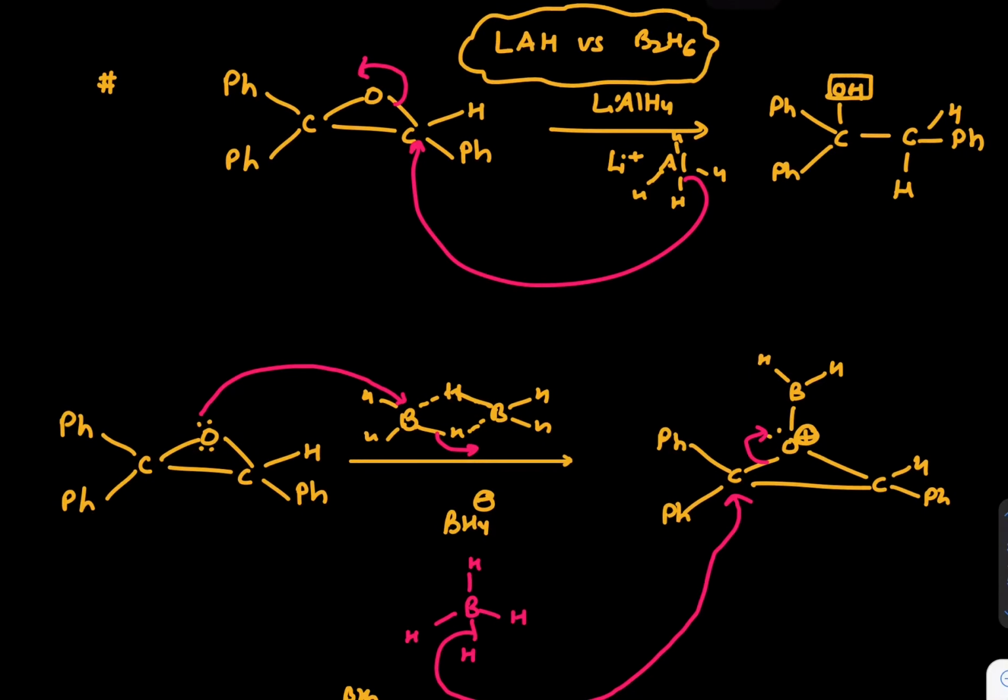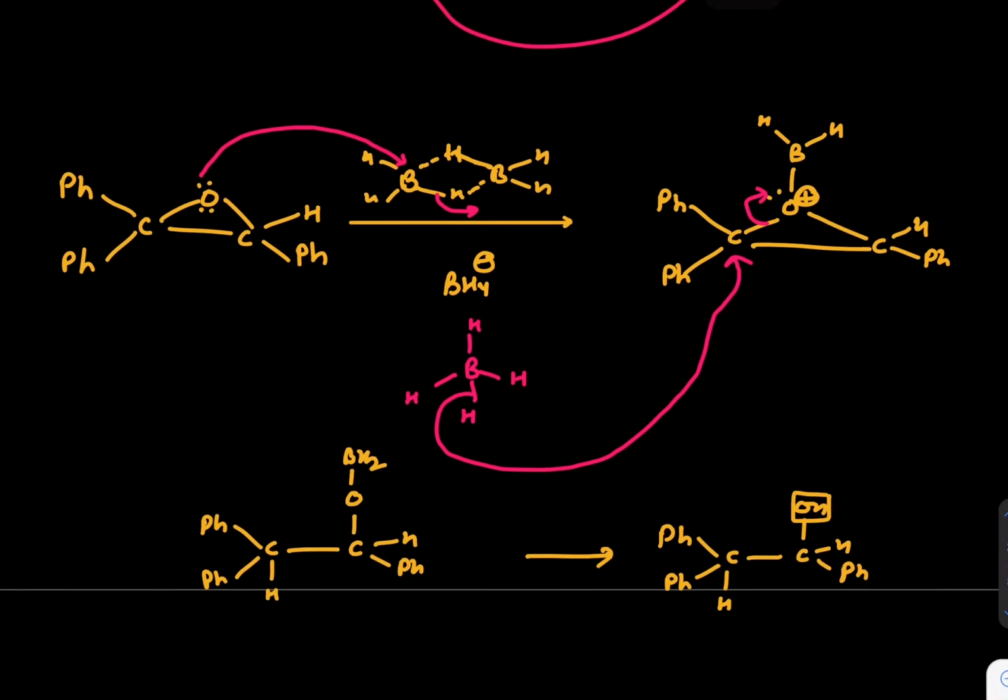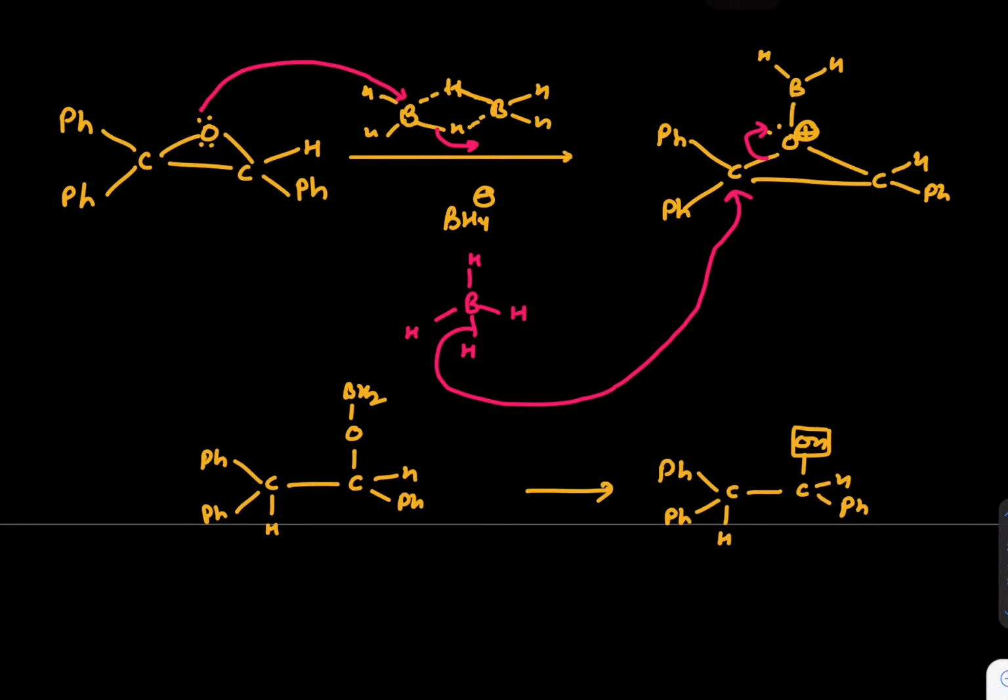So this is a very simple way I have tried to explain that the carbinol, the alcohol, being formed in these two different scenarios are different. Okay, so B2H6 forms the least substituted carbinol, we can say. If you look at this reaction, the less substituted carbinol or alcohol will be formed in the case of B2H6, whereas in LiAlH4 my answer was different.